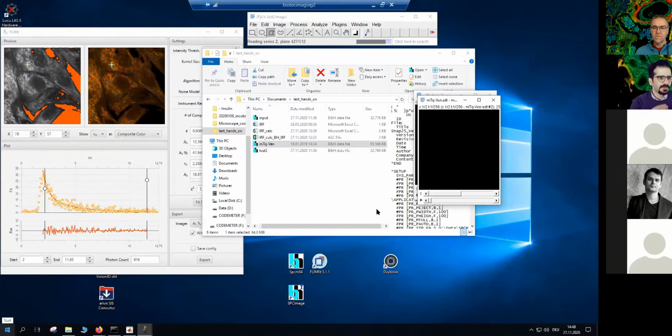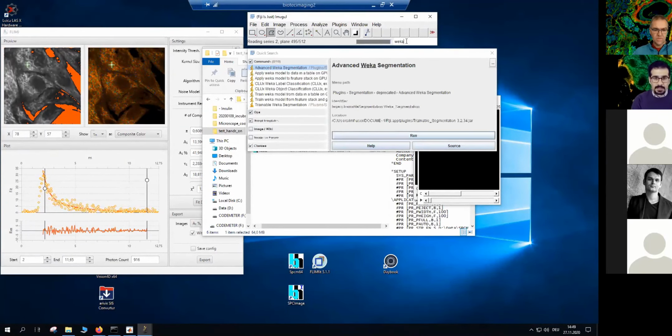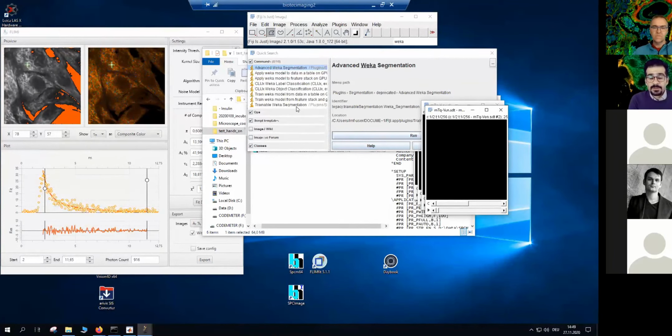One more thing regarding FLIM-J: it's very user friendly, and I really like the user interface and how it's working. It's quite fast as well, and the IRF estimation is working really nicely. Whenever you have your data, you export it, so you can use, for example, different tools like trainable Weka segmentation to train a model for segmenting anything in your sample, and then using that information, as I said several times, for your further analysis.